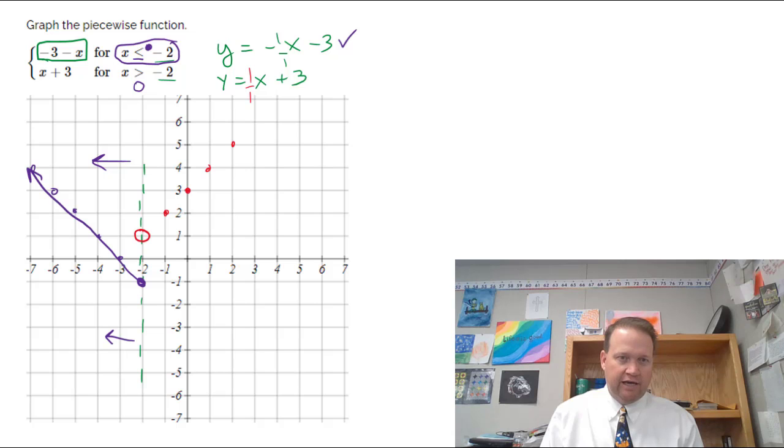And I'm just going to go in and include that as a hollow circle, because I know it's a hollow circle because it wasn't underlined. It was just greater than. And then I'll draw this dotted line. We'll extend it all the way out to the edge, and there you go.